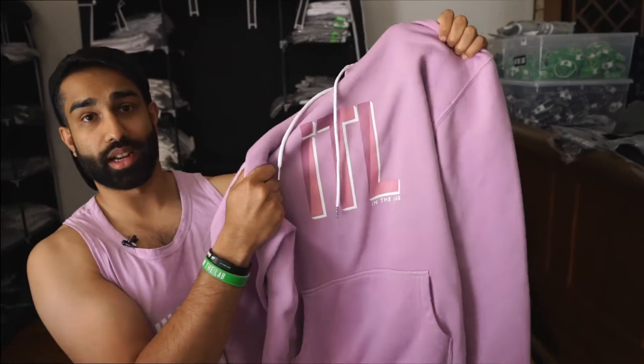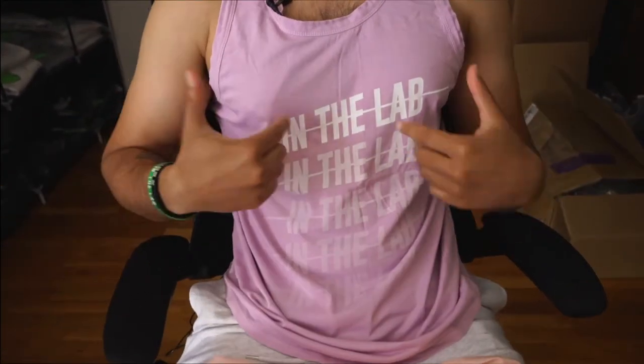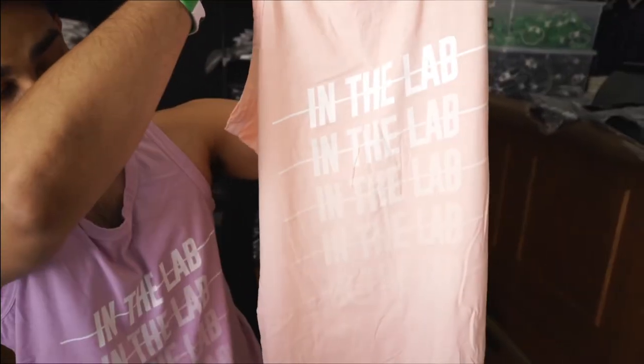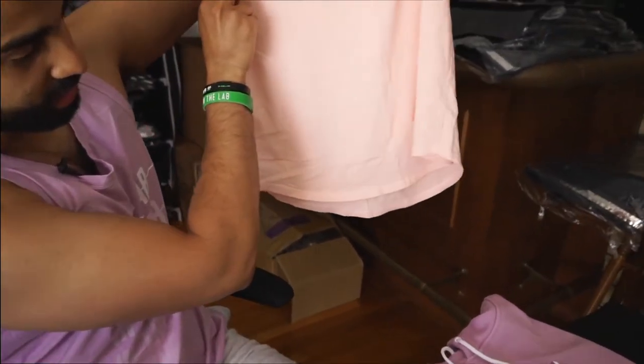Keep your wardrobe nice and fresh. The hoodie is dope — it's perfect for spring, lightweight, super comfortable, with a nice heavyweight material. The tank top — we've never actually released a tank top before. You can kind of see how it fades; it's a super dope printing process we've never done before. It fades from white all the way to where you can barely see it at the bottom. White stitching on it, and we got the scoop back — really clean, simple, modern style.